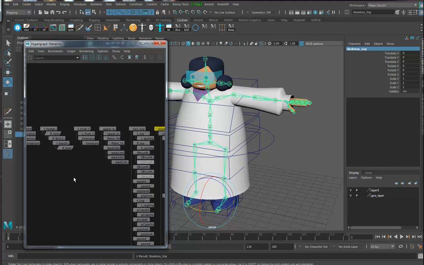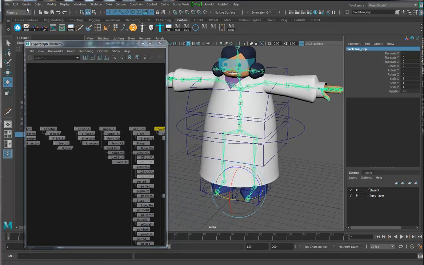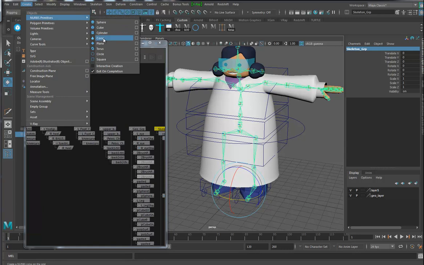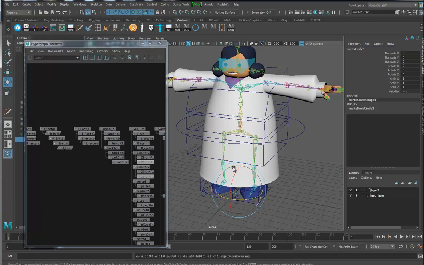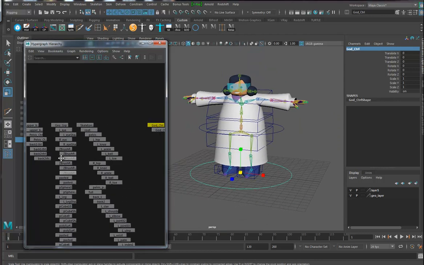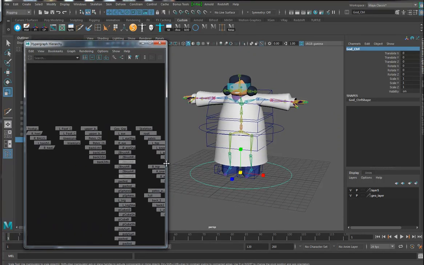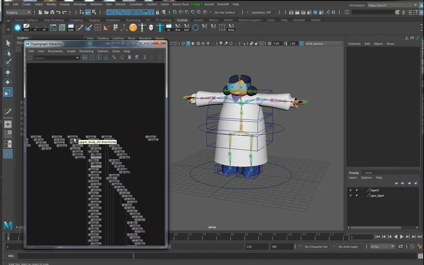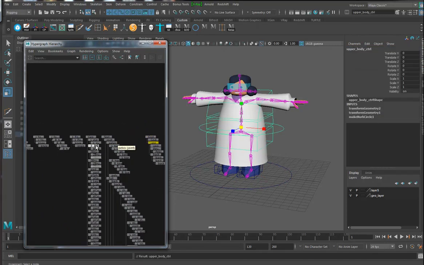And the foot controls down here, again, I'll just do a fast one. I'll just create a NURBS circle on the floor. Make it bigger. And I'll just freeze the transformations, kill the history, and this will be like the God control. Okay, and then with this God control here, I can go in and parent, let's just zoom out a bit, take this thing, there's your upper body control, parent to the God control.